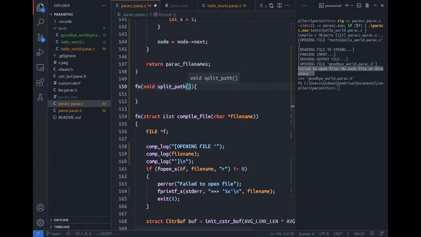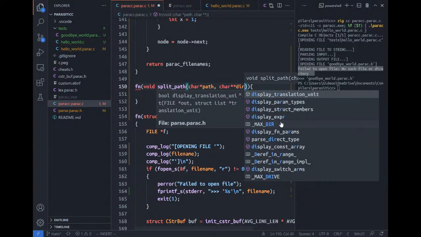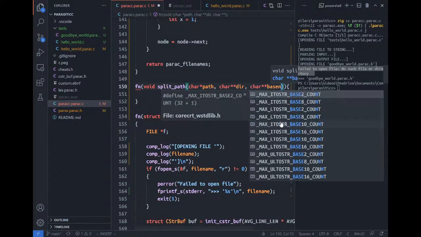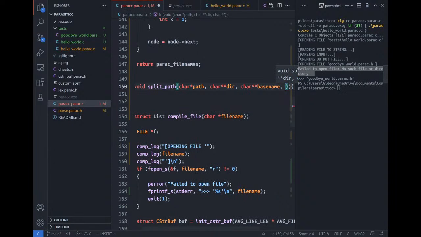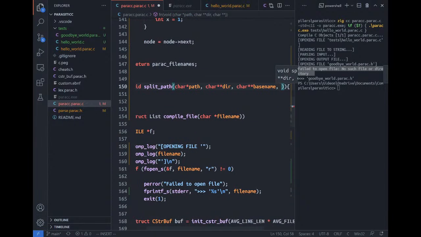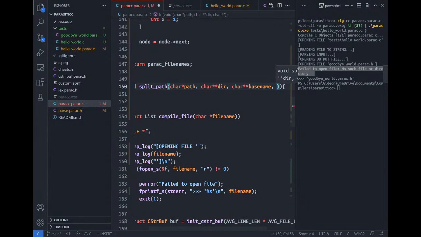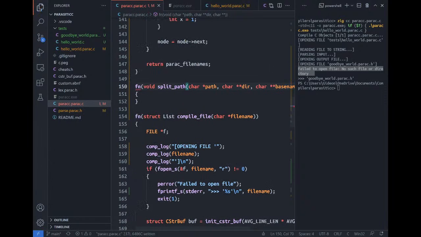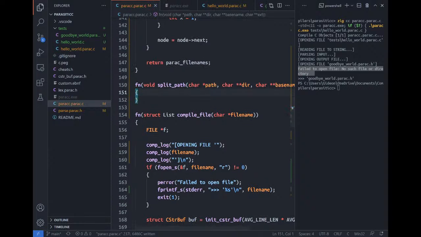You're going to pass in a path, and then you're going to get out a pointer to the directory, a pointer to the base name, and a pointer to the extension. Maybe?